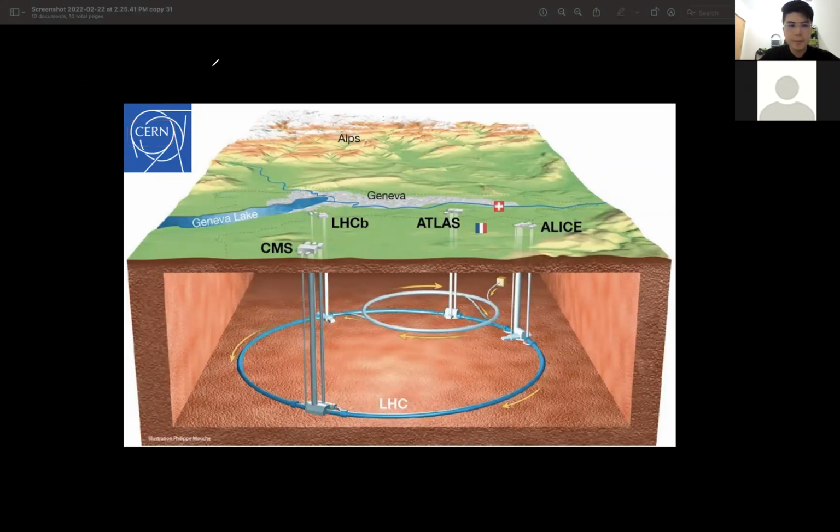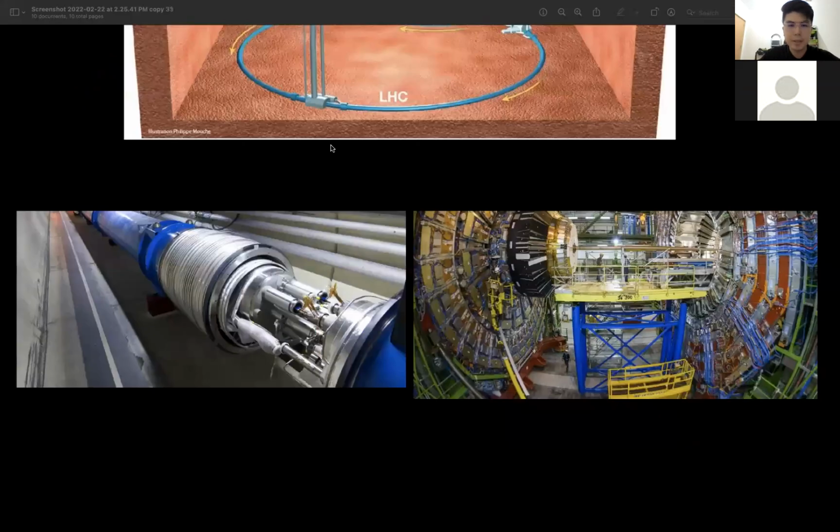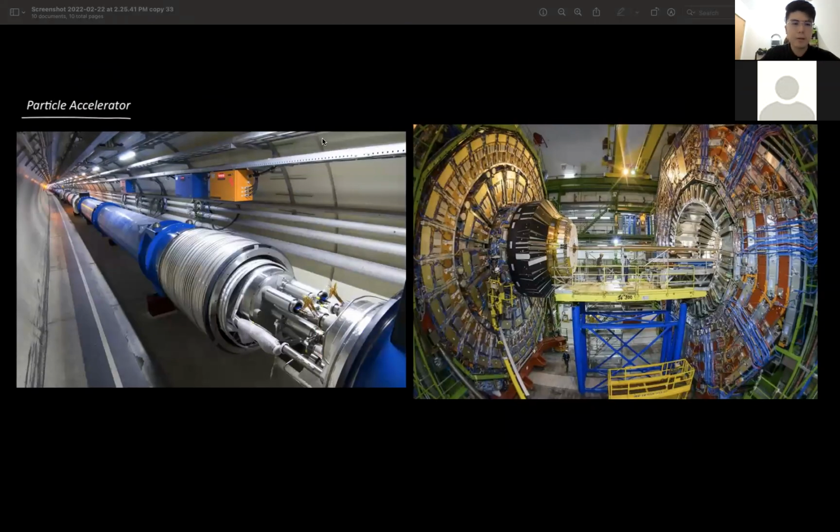Right. So now inside looks something like this. The picture on the left, the particle accelerator. This is inside the tunnel, right? This is the particle accelerator. It is joined by so many machines. All these machines are made of superconductor, all these electromagnet used to speed up the particle. The magnetic field speeds up all these charged particles. How many machines of this? About 10,000 of this machine joined together.